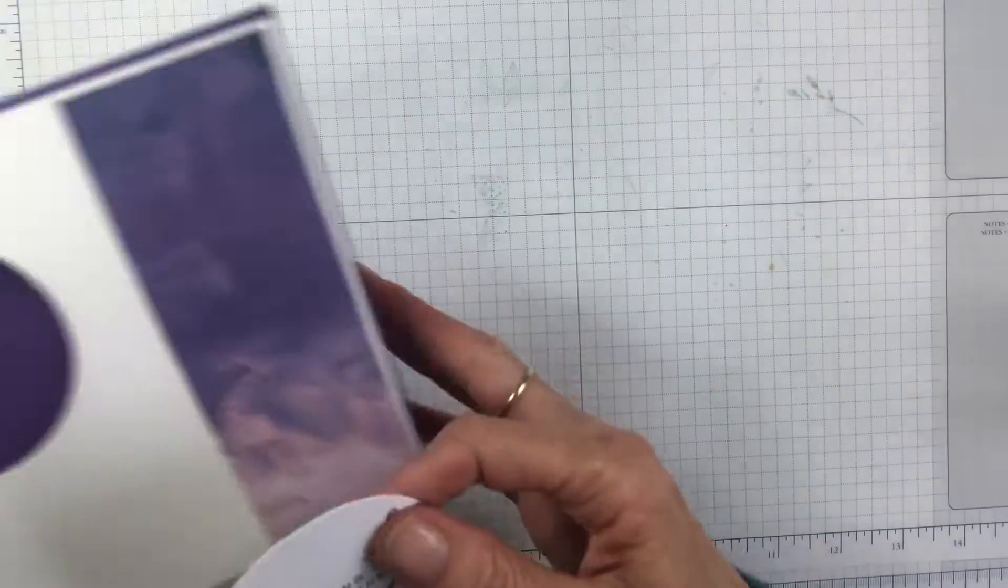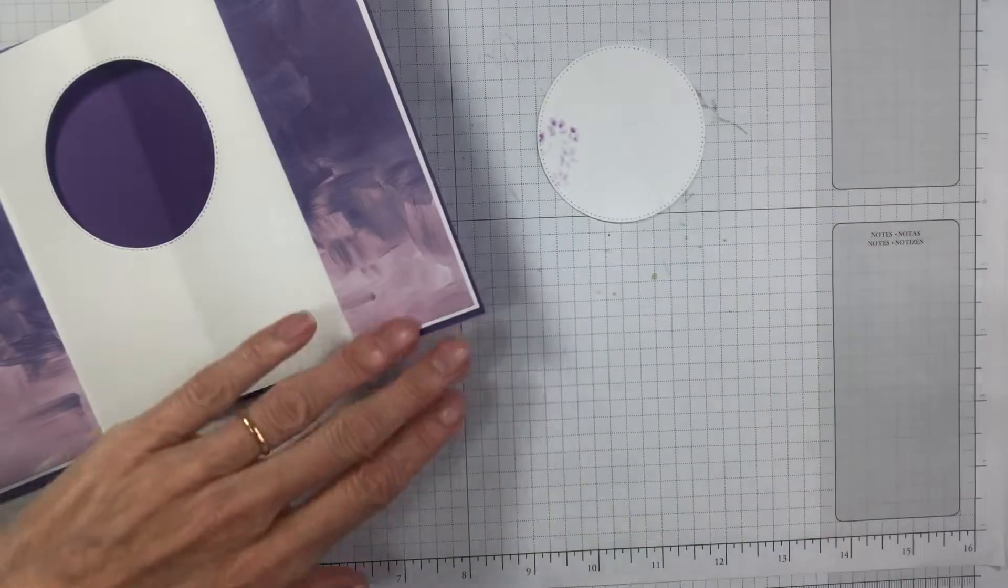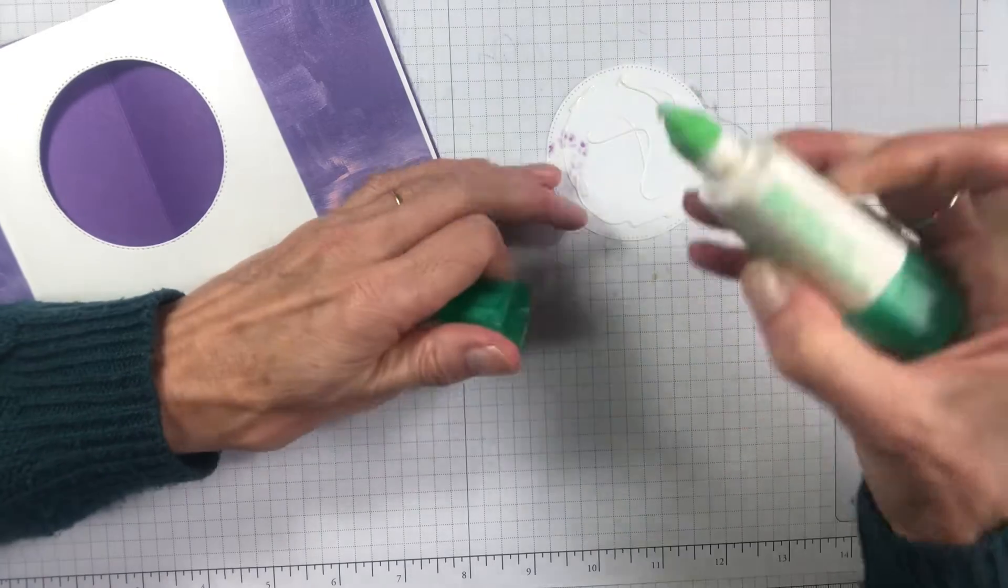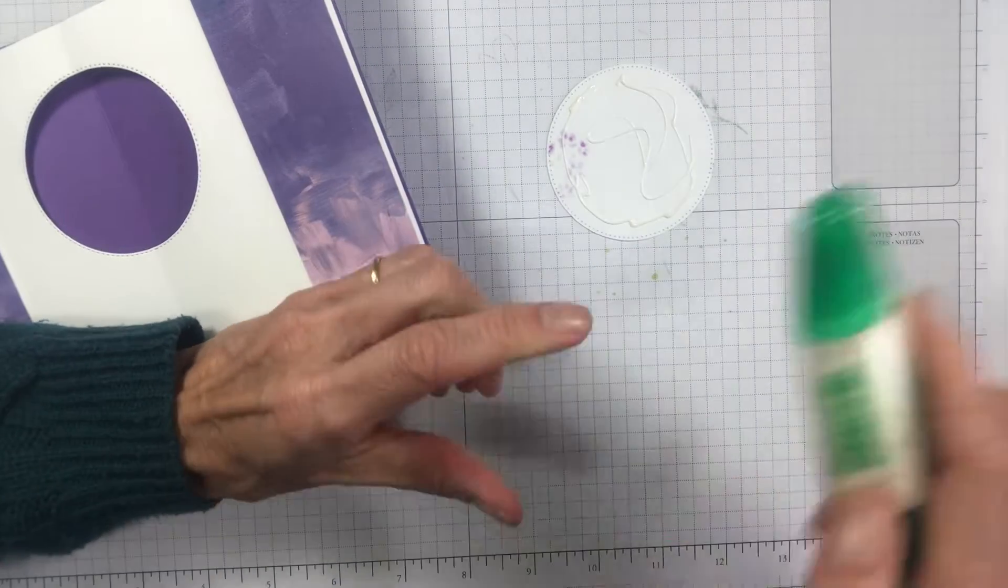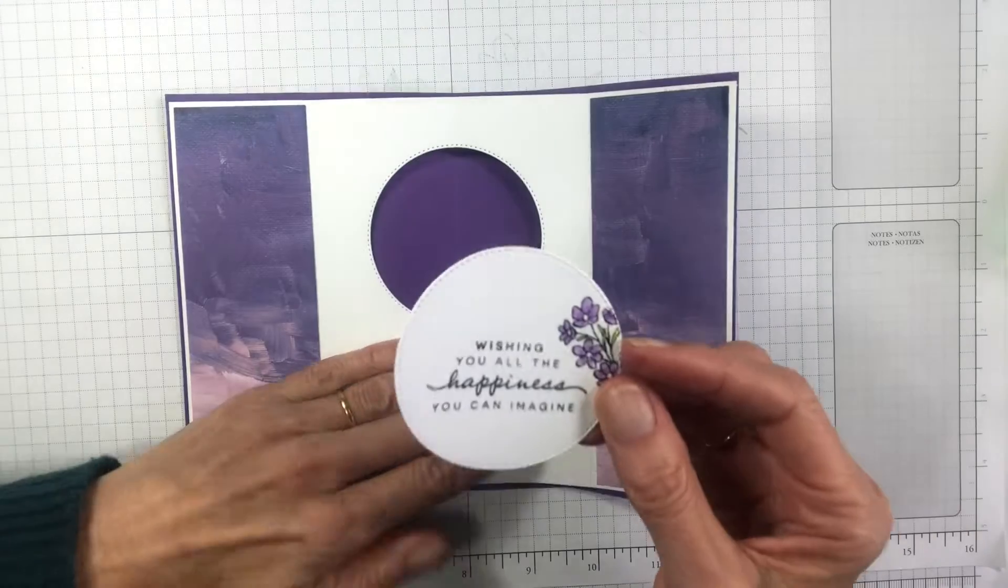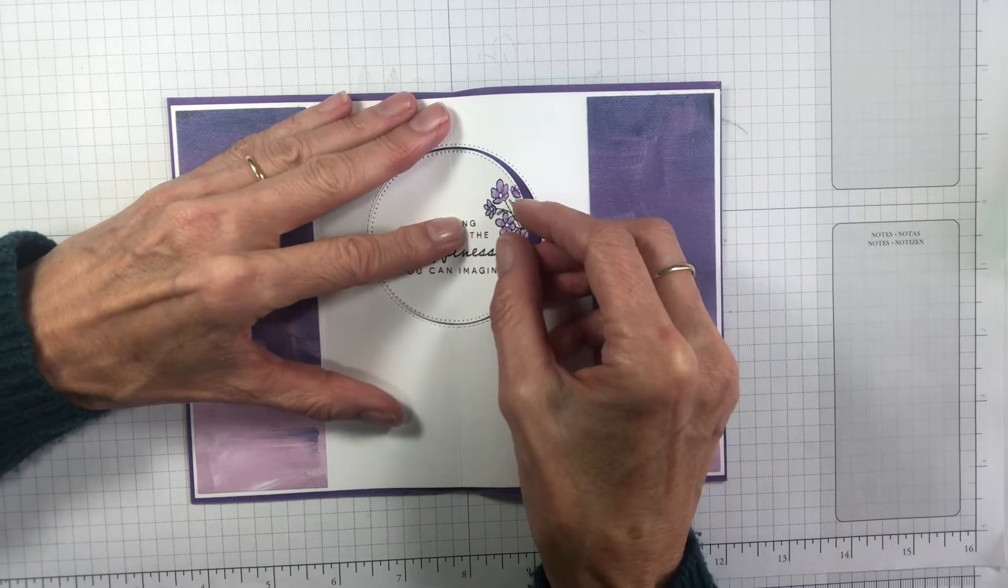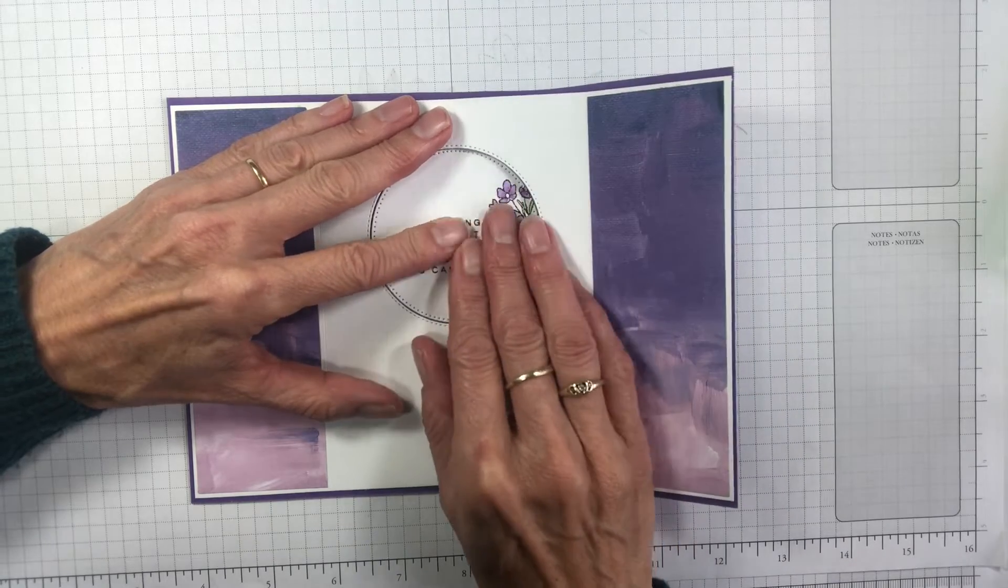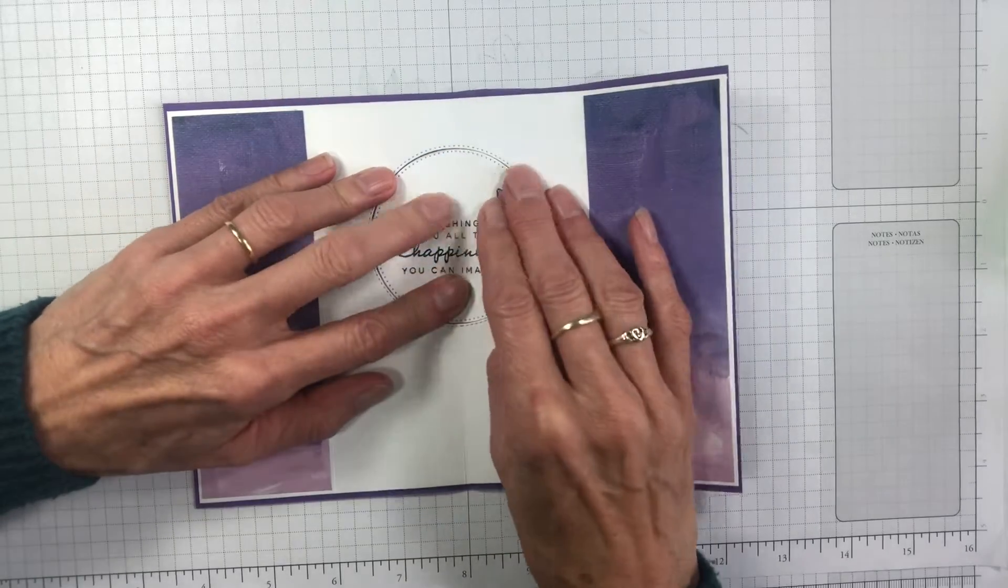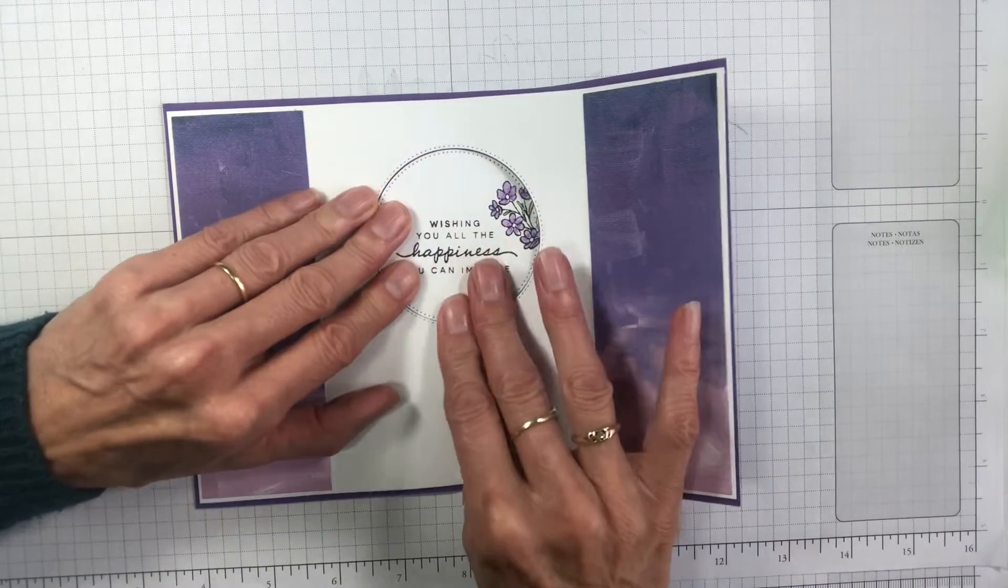Now to position that inside our card, we're going to place the adhesive on the back. You'll want to add, probably worth a bit heavy handed with that one. Now it will work better if you just, you could just glue one half of the circle first. Position that like we did the edges, but I just went all out and just glued the whole thing. But you just position it as long as that score line lines up.